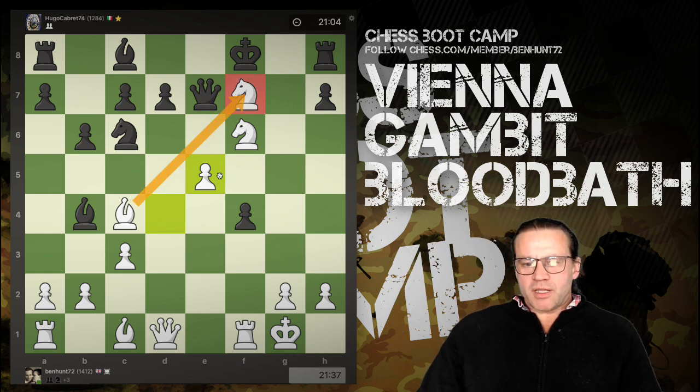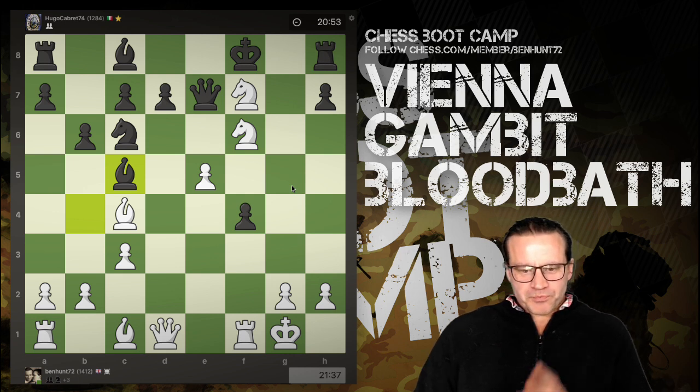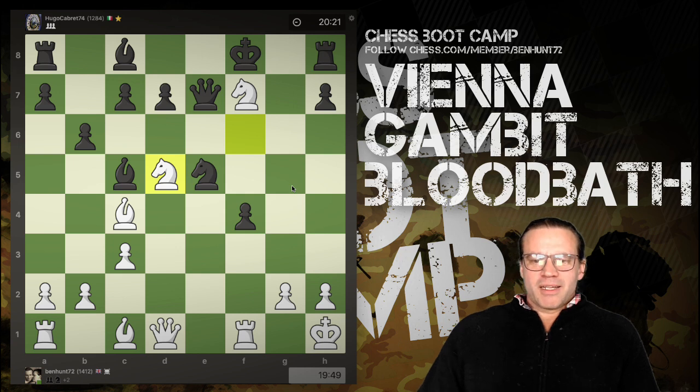My bishop's still defending that knight, and my pawn is still defending that knight. This pawn, however, is defended only by this knight. So we are in a jumble. Now the bishop can get a better square and goes to c5 with check, and king simply sidesteps to h1. Now knight takes pawn.